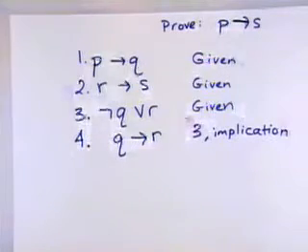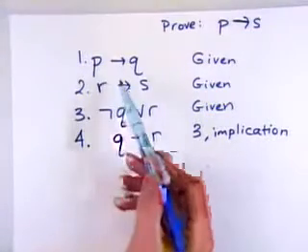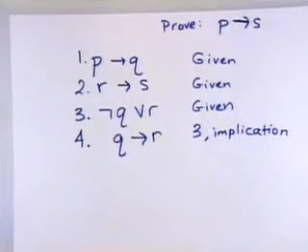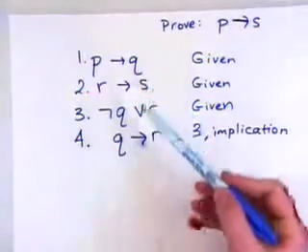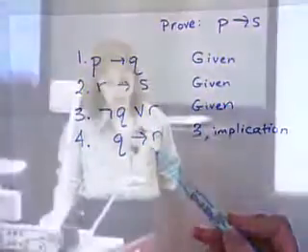Okay? So I know that I want to use line 1 and combine it with something else that will get rid of that Q, implies S. So the only other line I have with a Q on it is line 4. I'm hoping that there's a rule that combines lines 1 and 4 and magically gets rid of the Q. I'm not going to worry about the R yet. I just want to do one thing at a time. So does anyone have an idea of what that rule might be?